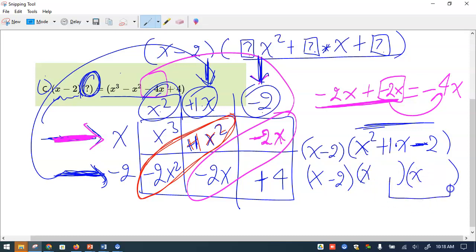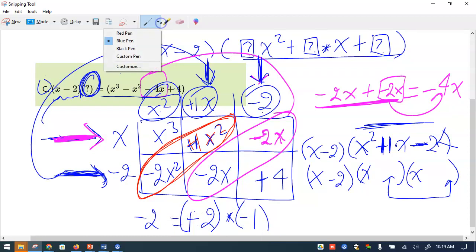So what should we put over here? You split this 2, so we can write negative 2, the best option is 2 times 1 is 2. But what sign do we have to put? At the same time, you want to make sure this is plus 1, right? So that's why you have to put plus 2 and minus 1. So these are the two options. We put right here directly plus 2 and minus 1.